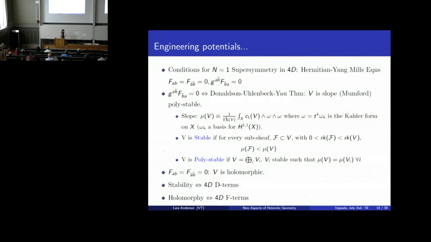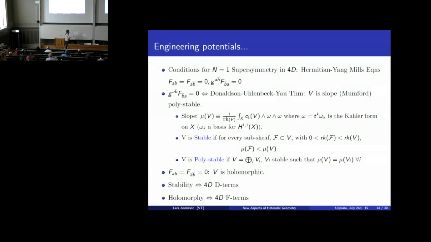Thanks to the theorem of Donaldson, Uhlenbeck, and Yau, we know that this condition is one-to-one with the vector bundle being slope-stable, actually slope-polystable, strictly. Just a quick reminder, what does it mean to be slope-stable? We can define the slope as the wedging together of the first Chern class of the bundle with Kähler forms, and a bundle is called stable if this quasi-topological number that you can associate to it and every subsheaf of it obeys the condition that for every subsheaf with rank strictly less than that of the bundle, the slope is also strictly less than that of the bundle. A bundle is called polystable if it's a direct sum of stable objects, all with the same slope. So this is what it means to satisfy this condition.